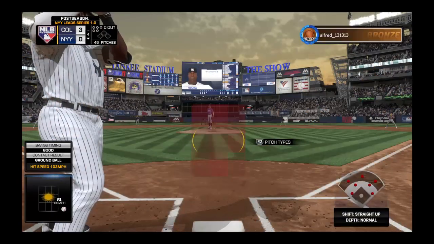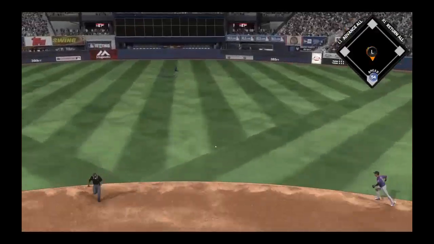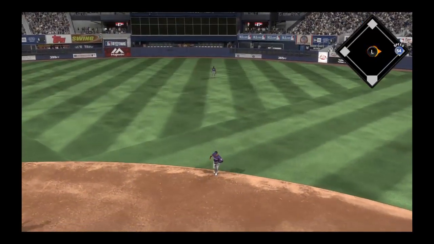Here's Marcell Ozuna. 0 for 1 for him here in this one. For the Yankees, center fielder. Hit hard towards center. And this inning starts with a solid base hit. So the 4th inning opens with a leadoff single.